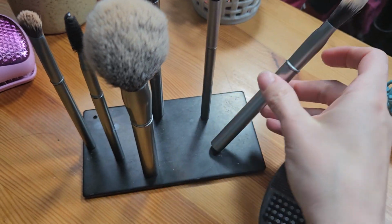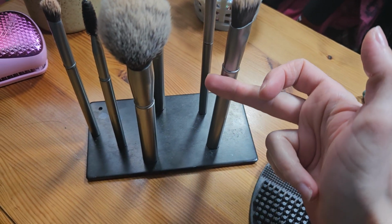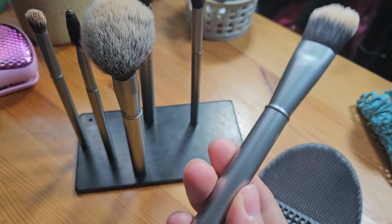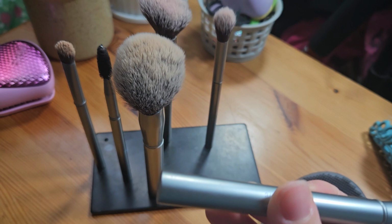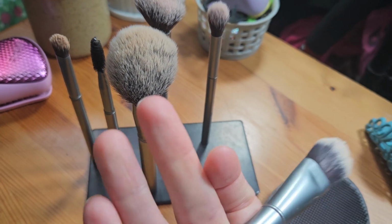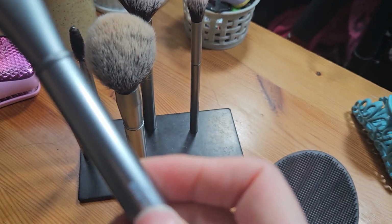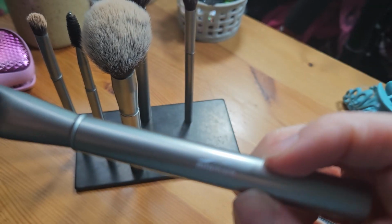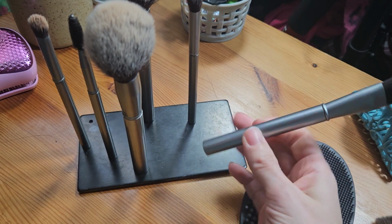This is my magnetic brush holder thing that I keep telling you guys about. I got this ages ago from Lidl's. My partner got it for me. Here you go. Where's the brand? It's got a marking somewhere. Aha! It's this. Is that Lidl's? Myomere or whatever? I don't know. I think it might be Lidl's.